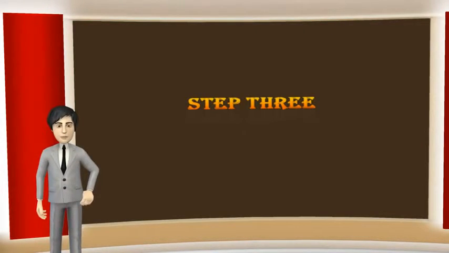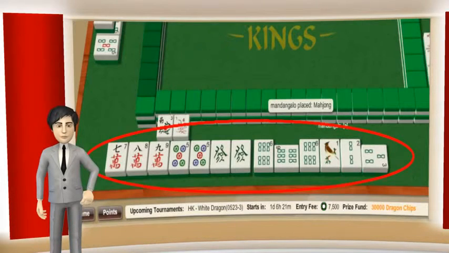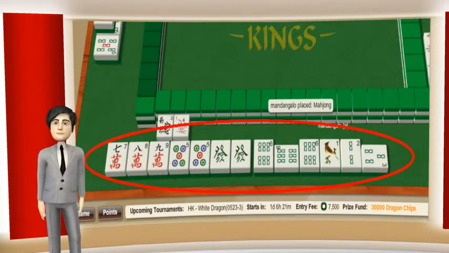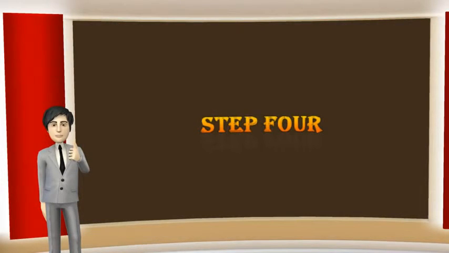Now we come to the big part. Step 3 is simply how to win a game. You win the game when you collect a hand of 4 pungs and or chows, and 1 pair before your opponent does. This is when you can scream out, Mahjong! And win the game. You now know the basic gameplay of a Mahjong game.